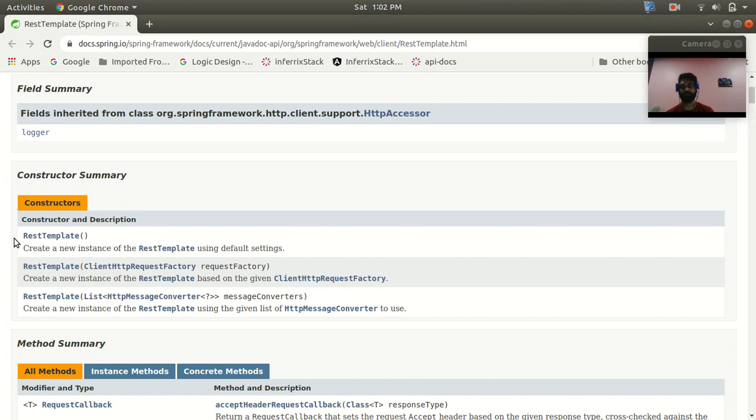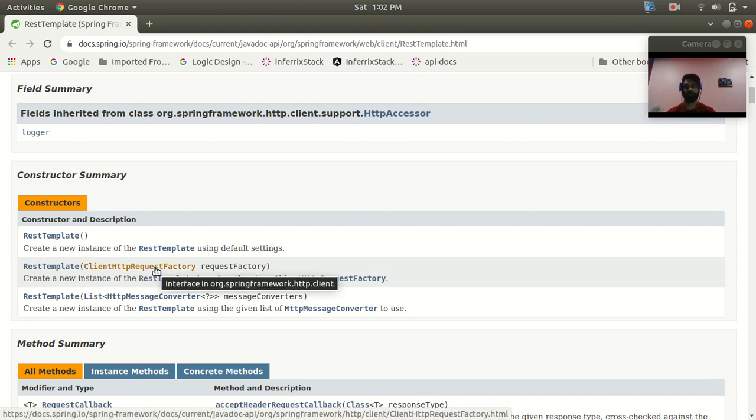The first is RestTemplate(), where we don't pass any argument inside the constructor. It is used to create the instance of a RestTemplate using the default settings. The other constructor takes one parameter, a ClientHttpRequestFactory object, to create the instance of the RestTemplate.